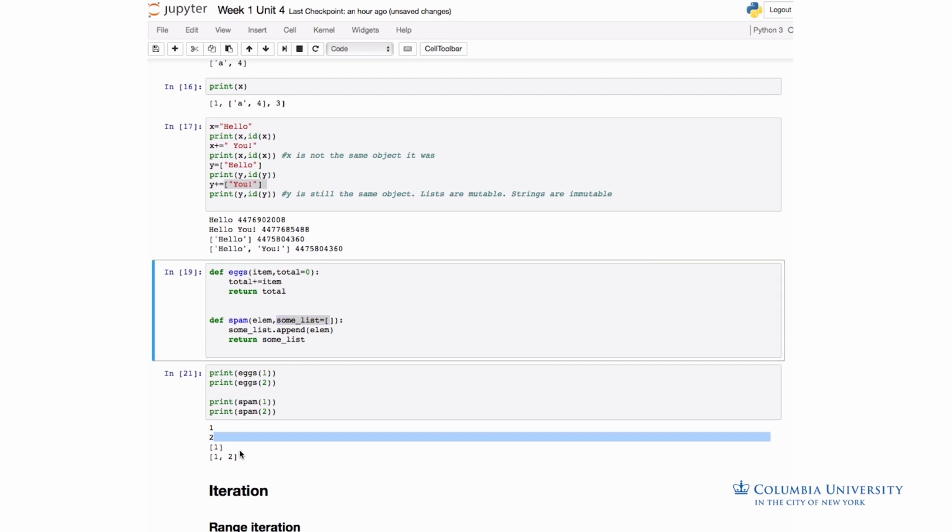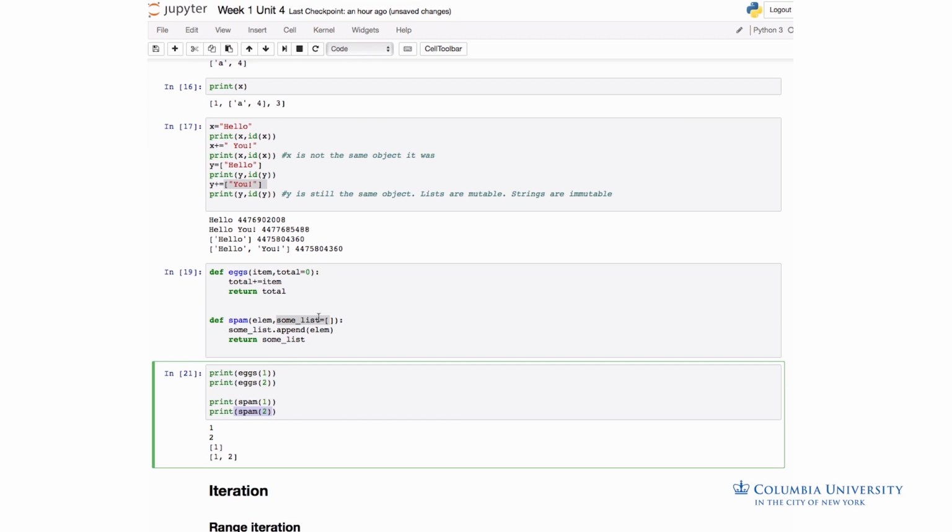That's great. When I call it a second time, however, I'm still not specifying sumList. I'm calling it now with spam 2, so I'm not specifying the value of sumList. You would assume that sumList will default to the empty list, but it doesn't. It defaults to what the previous value of sumList was, because that's now been defined. Instead of sumList being the empty list, it becomes the list 1, because we've already created it and it already has a value. When I append something to that, I get the list 1, 2.